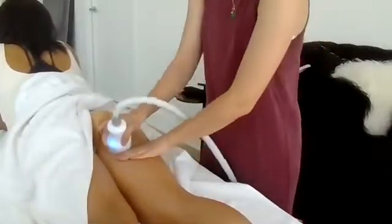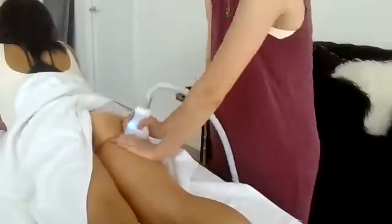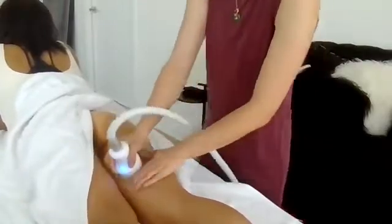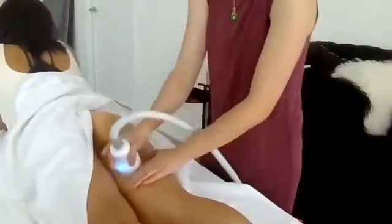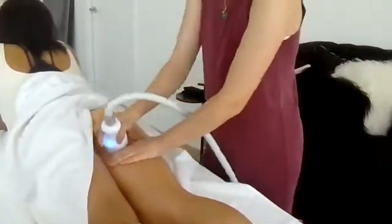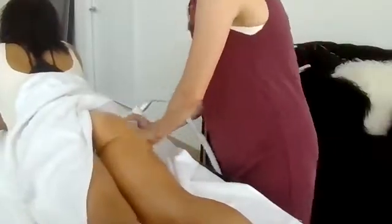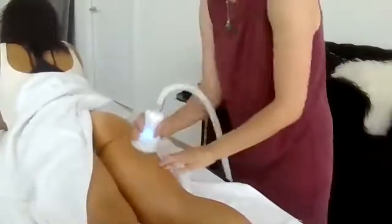So I know it's a little bit confusing because we use 2 models, and the reason being is obviously we couldn't do a slimming and a toning on the same area in the same day. But generally, this would be the same client coming back weeks apart. So you would do slimming week 1, toning week 2, slimming week 3, toning week 4. And after 10 sessions, we've seen some incredible butt lift results. I think there should be some photos. If not, we can definitely get them from France. But after 10 sessions, really amazing stuff on the butt.